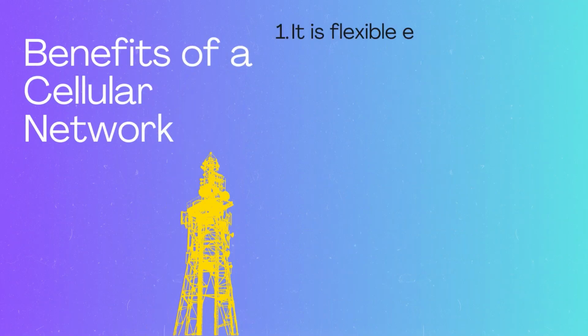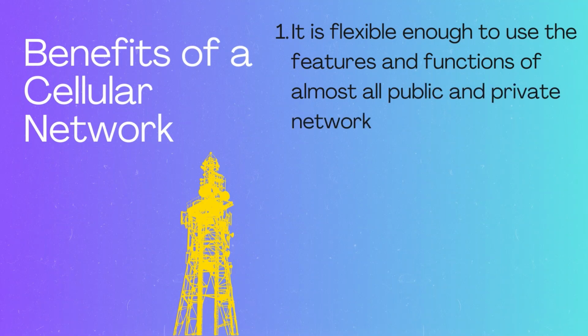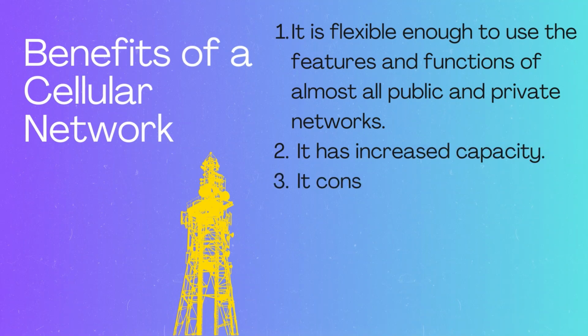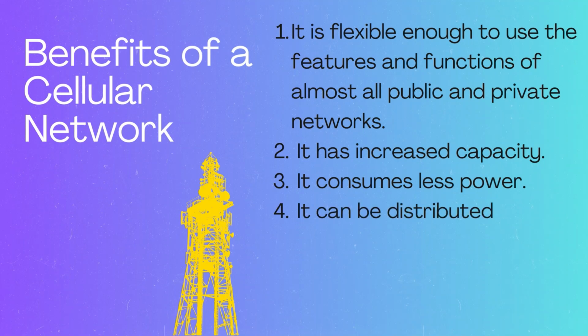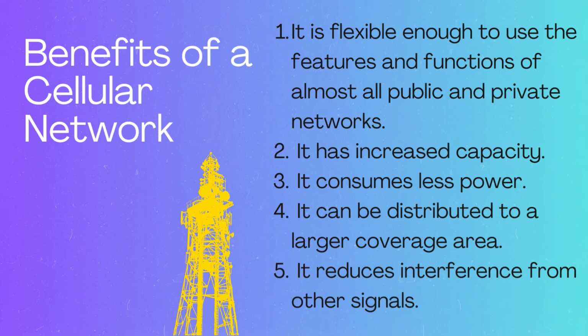So here are some advantages of cellular networks. Cellular networks combine features and functionalities of almost all public and private networks. Therefore, they can offer a flexible service to different needs. Also, it has increased capacity and it consumes less power from the connected devices. And cellular networks by design allow expansion to new areas by simply adding new cells. Further, the technology is designed to reduce interference from other signals and to work under different weather conditions.